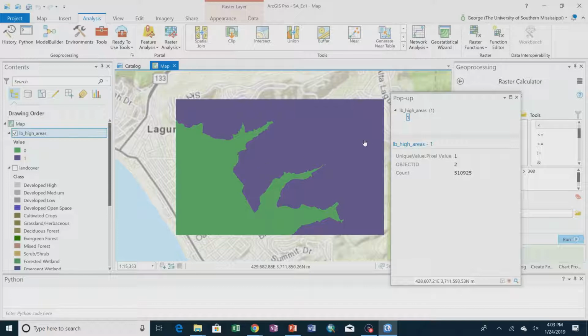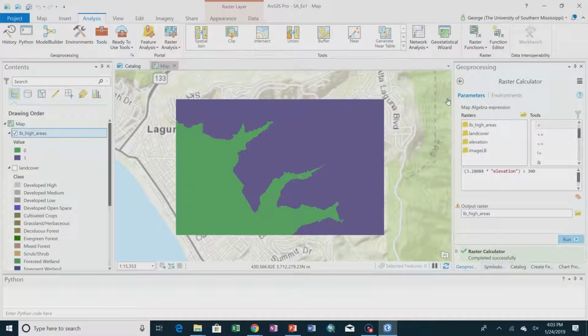So if I go to a different tool, well, if I just multiply the land cover in the high areas, and I multiply that, by the way, in computer science asterisk usually means multiply, in this case it does too. I multiply that back to the elevation values, and I run it. I'm going to call this mask lows.